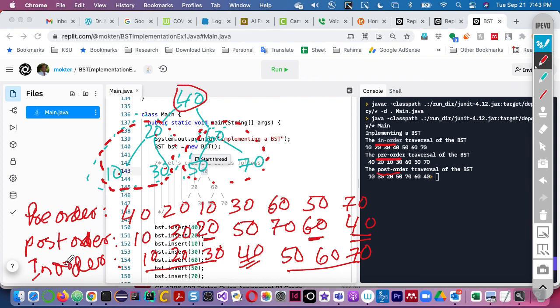This is in order. So in order traversal, it also shows us something. What is that? Do you notice something from the in order result? What is that? No, values are sorted in ascending order. Right? For the in order traversal in the binary search tree, these values are coming in ascending order. Okay, so this is a quiz question or interview question sometime. If for in order traversal, you will get an ascending order.